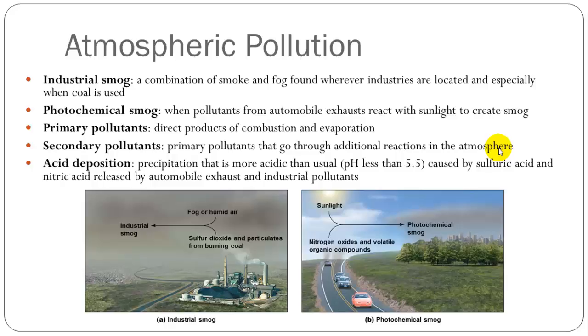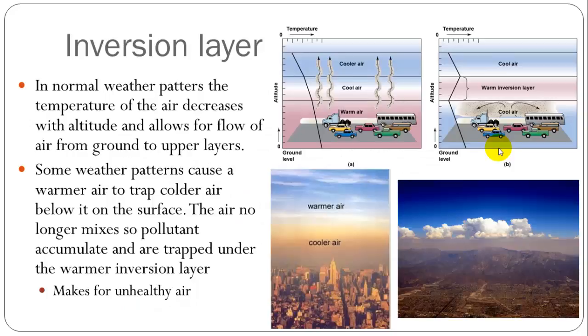Another thing that occurs sometimes to kind of trap atmospheric pollution in an area is called an inversion layer. So this will happen in some areas where you have kind of a valley which traps air. In normal weather patterns, you have warm air rising, and then it cools as it rises. So the coldest air is higher in the atmosphere, and then the warmest air is closer to the surface. A certain specific weather pattern can sometimes cause the warm air to be trapped above the cool air, which is what you see here. And this is called the inversion layer.